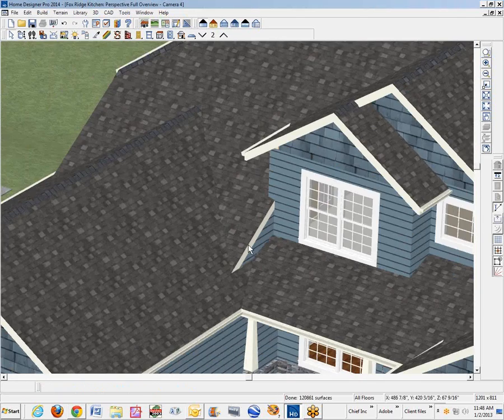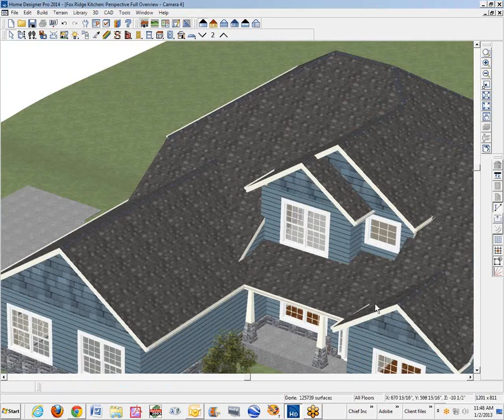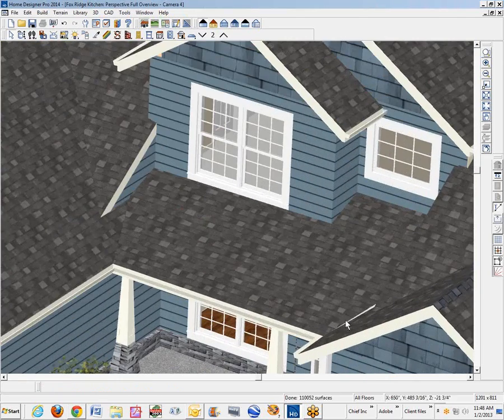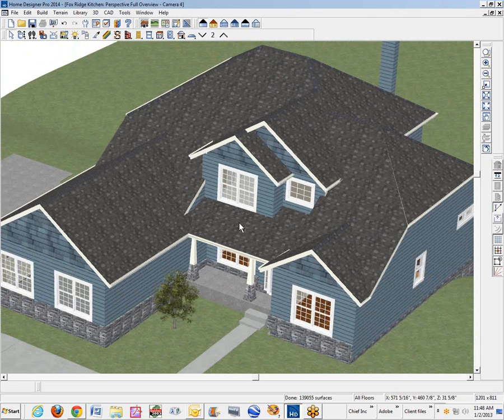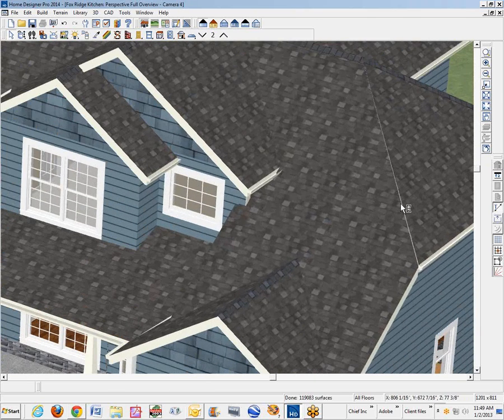Okay. We got a bit of a problem here. I'm not going to pursue it, but you should get the idea, these things should be cleaned up, so that if they look right in 3D and 2D, then they'll be right when you try to build a thing in the field.